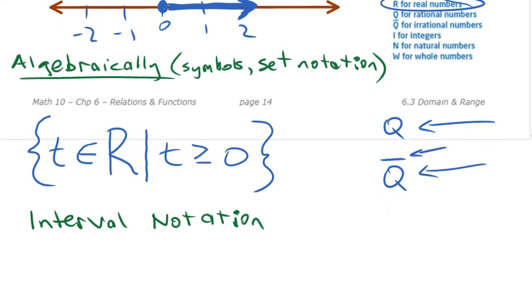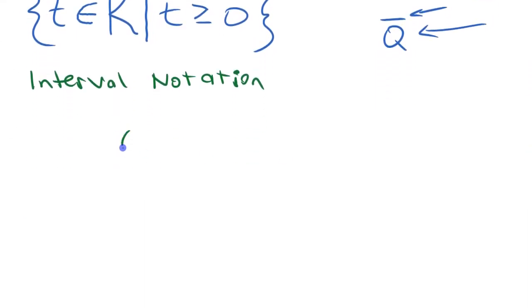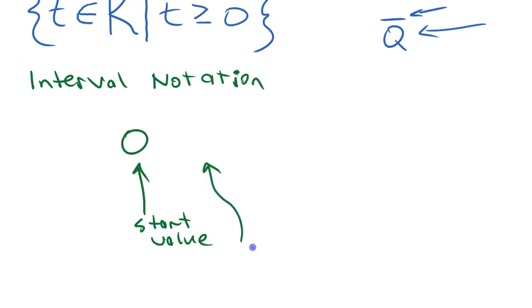So interval notation, if you're doing it for this one, you'd say it starts at 0, so a start value or point, and we need an end value here. In this situation, is there an end value? If we assume she rides forever, the end value is what? Infinity? Do you know a symbol for infinity? Because you should learn it if you don't already know it. Sideways 8? Exactly. I am seriously challenged in drawing them. That's actually pretty good for me, but it's a sideways 8.